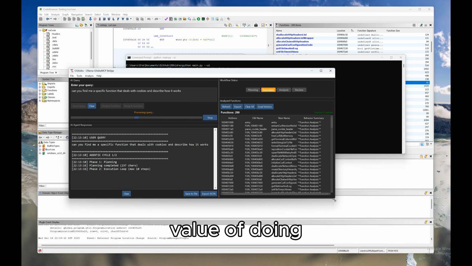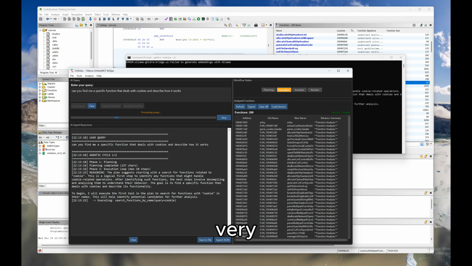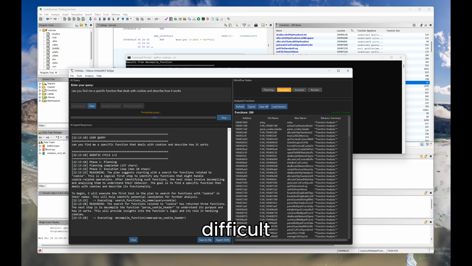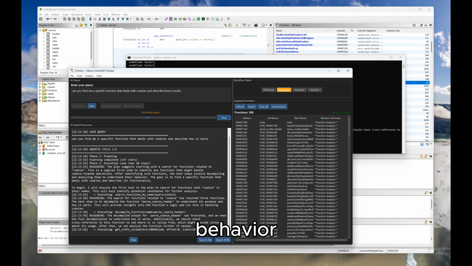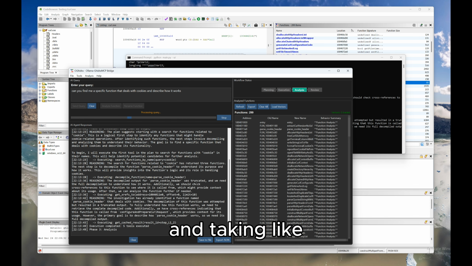So the primary value of doing this RAG embedding process, even though it's very cost intensive, is that when you're dealing with difficult search space problems, like trying to find a specific function or a specific behavior within a binary, it can be very difficult for the AI to determine where that is, purely based on reverse engineering and taking slow agentic steps.